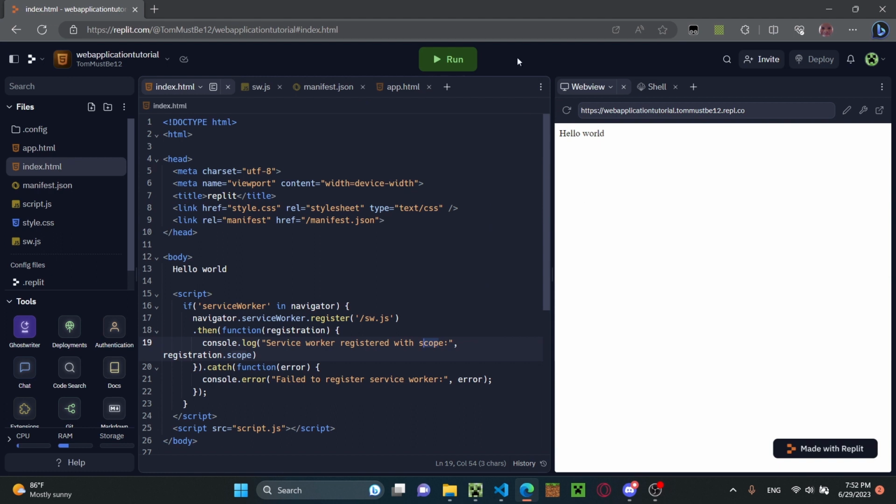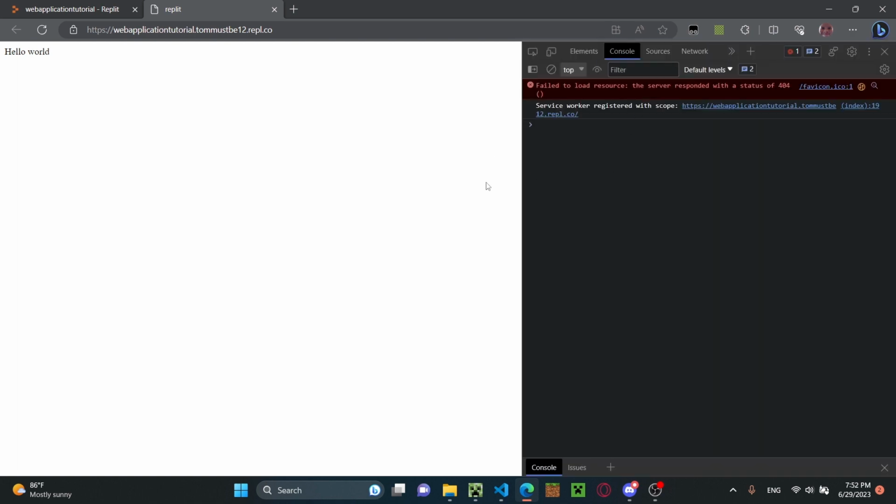Alright guys, so here I am. I'm going to test out my web application. So what I'm going to do is open a new tab or go to the website listed right here. And as you can see, it's going to say hello world, and as you can see in the top right, it's going to say app available. And before we do that, I'm actually going to do Control-Shift-J to open the console. And right here, it says service worker registered with scope. This isn't an actual error related to any of the things we did. It's just looking for an icon to do for right here. So it's actually going to put service worker registered with scope.